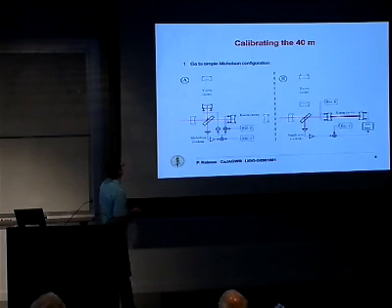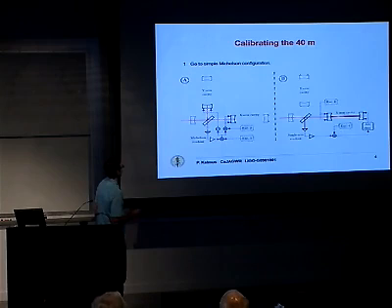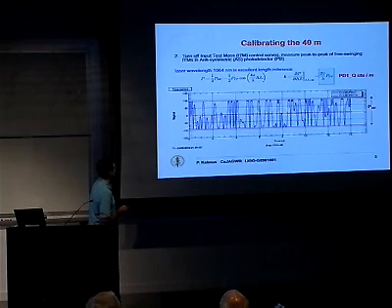So the first step is putting it in what's called a simple Michelson configuration. This left picture is a simple Michelson. These are the arm cavities. You misalign the end test masses so that you don't have any power in the cavities. And you turn off the control to the input test masses, these two, and let them just swing. Then you take a time series, and as they swing through fringes, the power that you see in the antisymmetric photodetector goes from a maximum to a minimum.